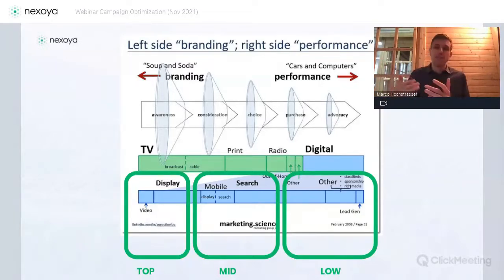Why? Well, at a certain point, you don't get more food in, right? So what we then do tactically is move money from low to mid, or we start changing the weights. What happens then is the CPL stays on this level, and you get more from the mid funnel in, which then allows you again to decrease the CPL.